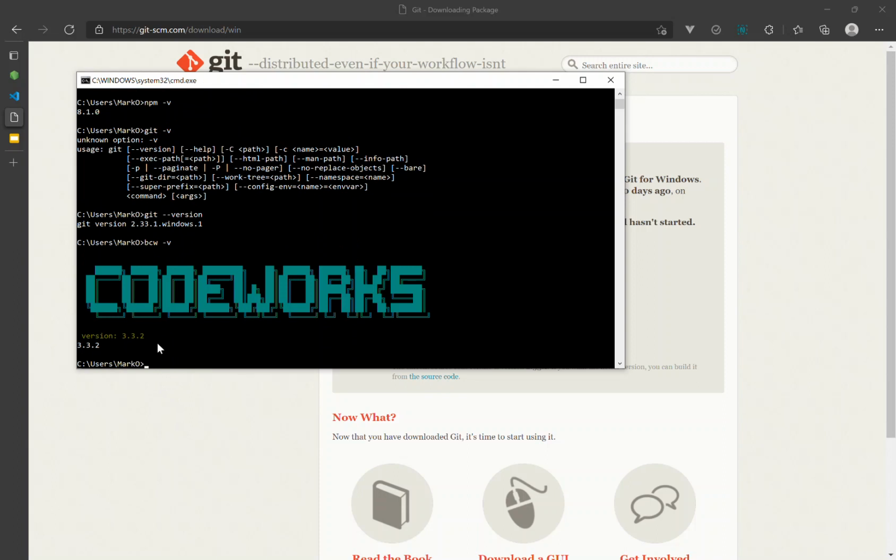Again, if those versions are later than now, that's totally fine. The only thing I would anticipate is probably some UI updates. There shouldn't be any major changes to some of the utilities that you have. And that's it for our primary installation. In the next couple of videos, we'll talk about navigating around in your command prompt, setting up your file system, and getting yourself ready to start coding.